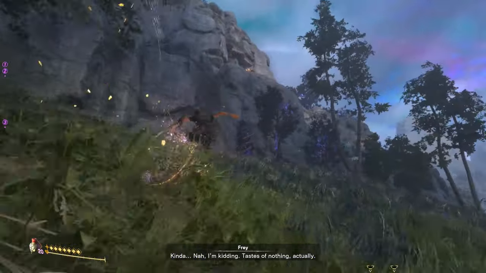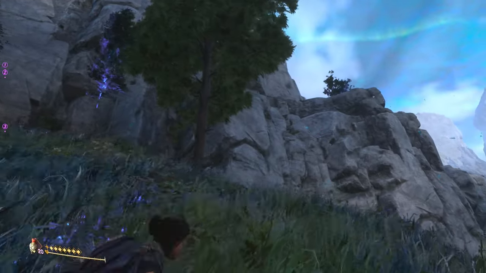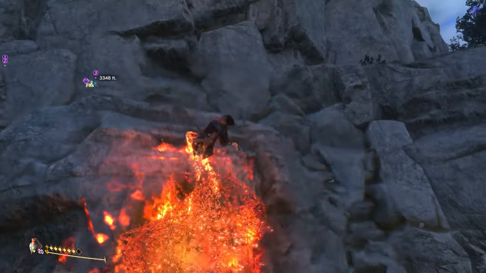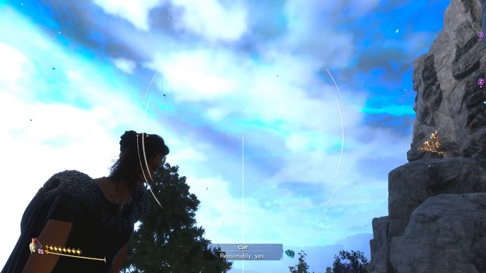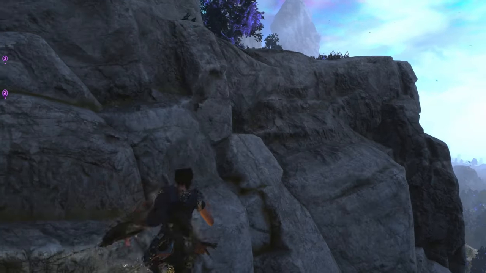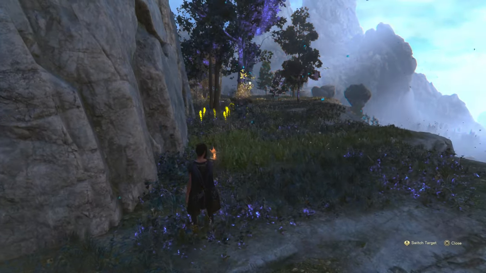Kinda. No, oh, I see a jump spot. Nice. Okay. Actually, I see a swing spot. Did pretty good that time. Reasonably, yes. Why can't I? Also, gotta be a little bit over here, right?